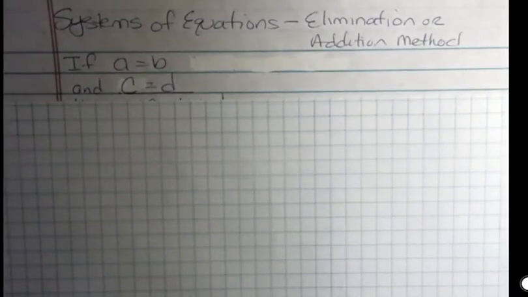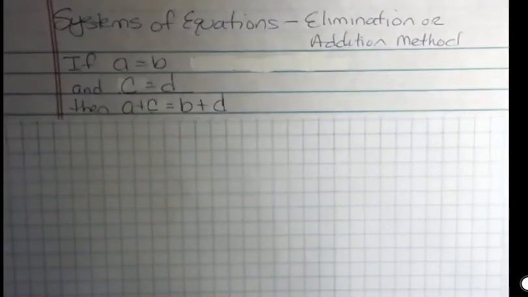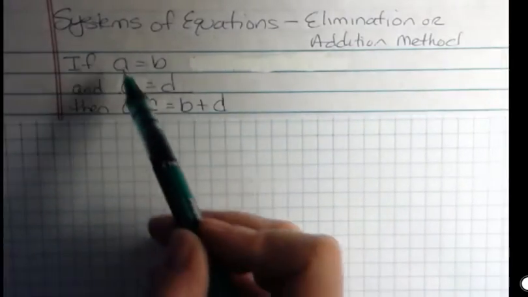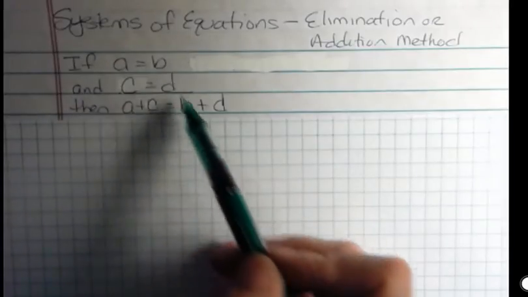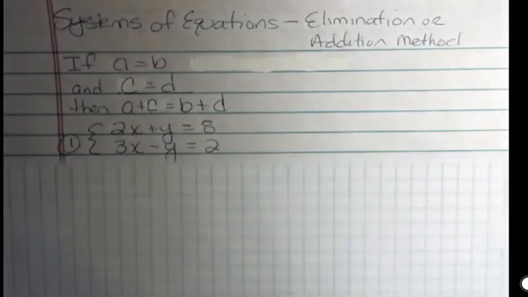Hello, I'm Carly McEvoy, talking about systems of equations and the third method that people usually talk about in textbooks. They usually call it the elimination method or the addition method. It varies from textbook to textbook. But the idea is this: if A equals B and C equals D, then A plus C equals B plus D. We can add this side of the equation and it should equal that side because both sides of the equations were equal to each other to begin with.